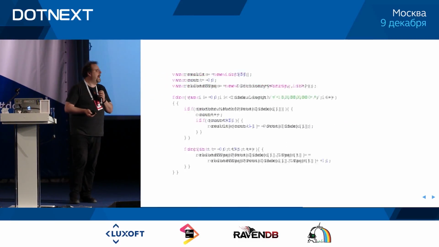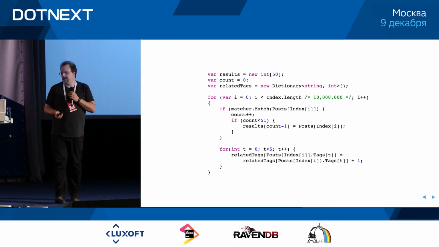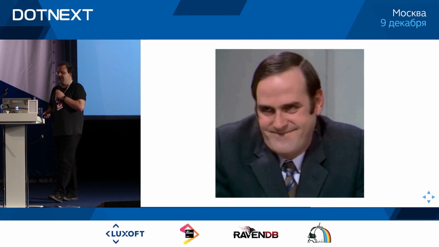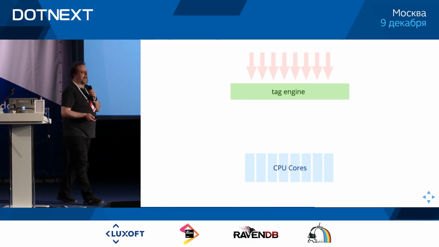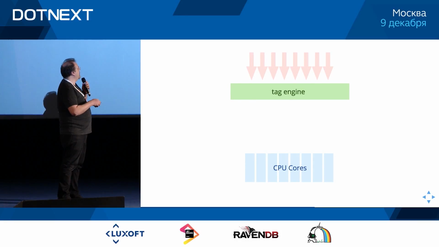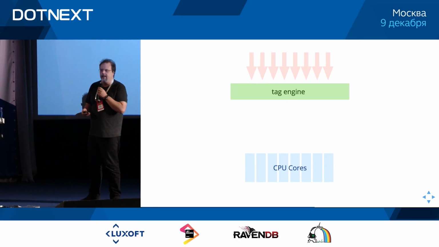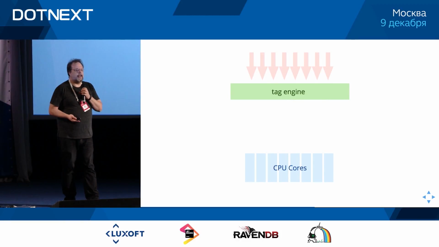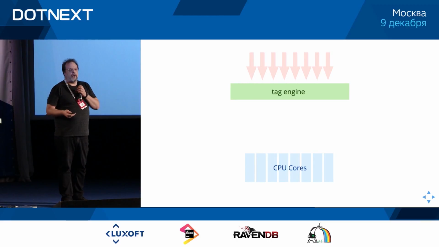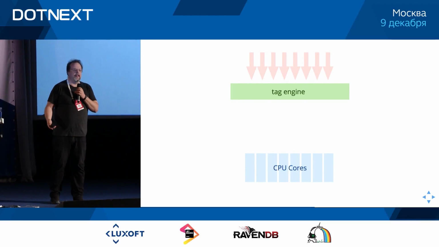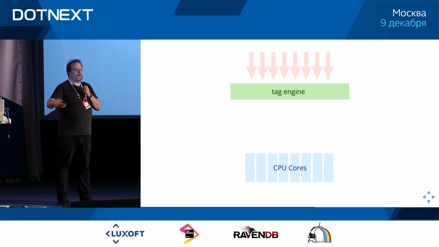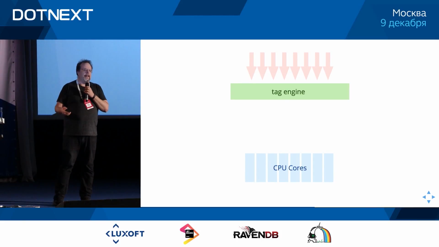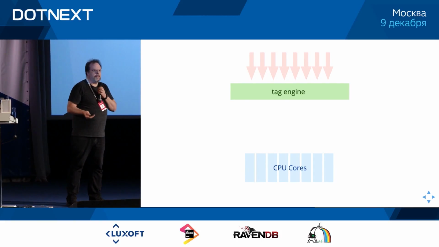Right, so how do we optimize that? Because, hey, this is scanning 10,000 rows, so it's not fast. So just go parallel, right? Not as simple. So let me explain why. This is a bit complicated. So this is the tag engine, okay? Tag engine here, the hardware here, and these are the incoming requests. So we have a bunch of requests coming all the time. The way we built it is a bit like a web server. So how does that work? It means that this layer up here is going to respond as fast as possible to all the requests in parallel, and then dispatch each one to get an answer on its own thread. So from the point of view of the thread, we are basically single-threaded, but there is a top layer which is multi-threaded, which is how web servers work.